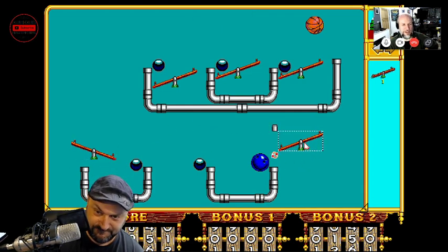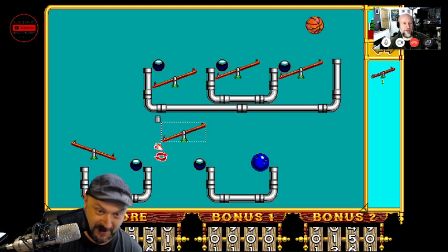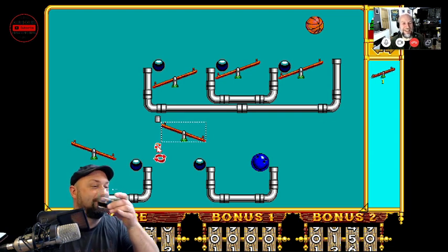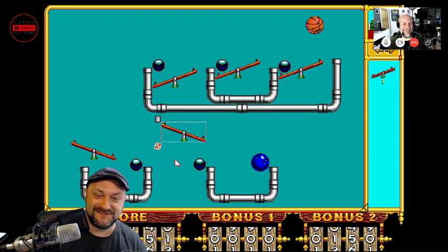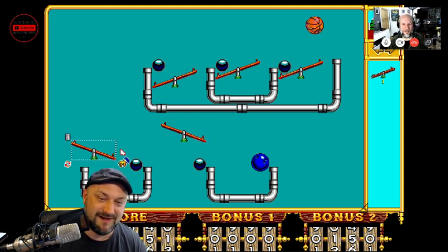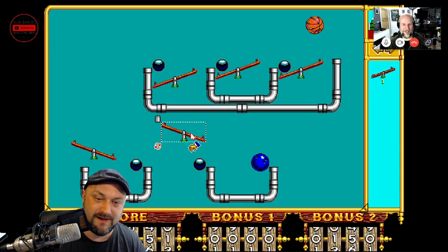Are we still on the beginner sort of early levels? We're still on the early levels. Apparently, the vodka Coke is doing what it says on the tin. So two on the bottom level and spinning the other way around.